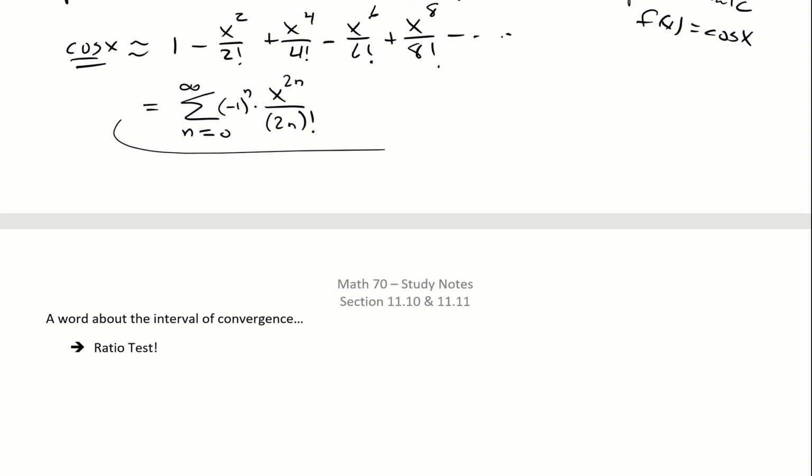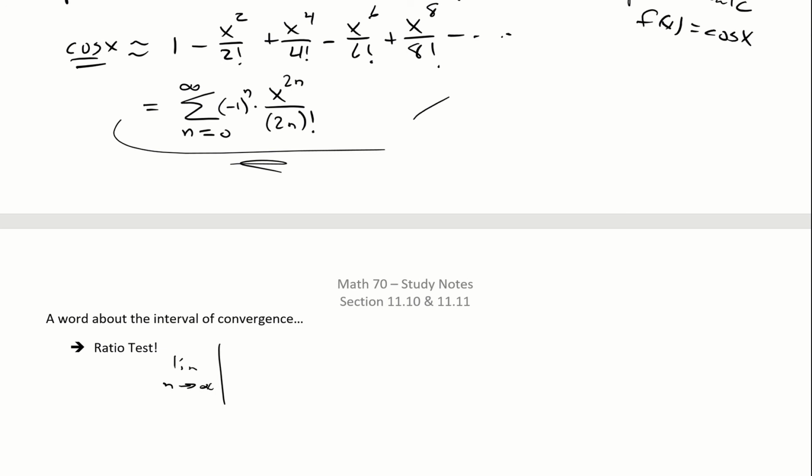Well, we've got a nice series here. We think it's cosine, but what numbers can you plug in? Remember the other series, 1 over 1 minus x, only worked for minus 1 to 1? Let's check the ratio test to see what the interval of convergence is, shall we? So we're going to take this guy and run it through, and we're going to say limit as n goes to infinity. I'm going to ignore the negative. He melts away when I put absolute value around him.